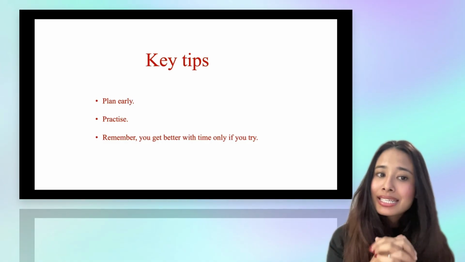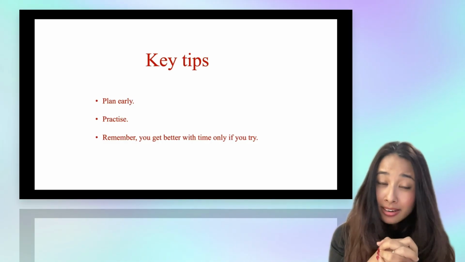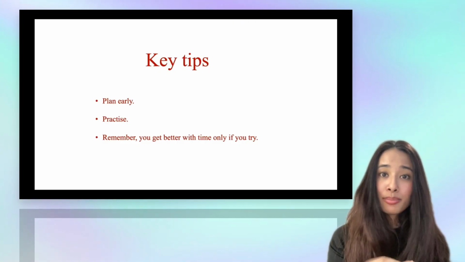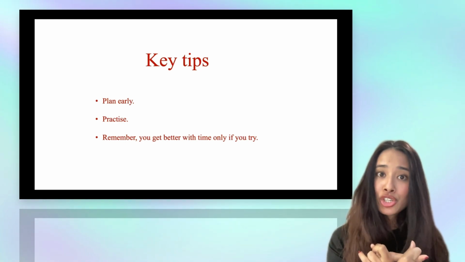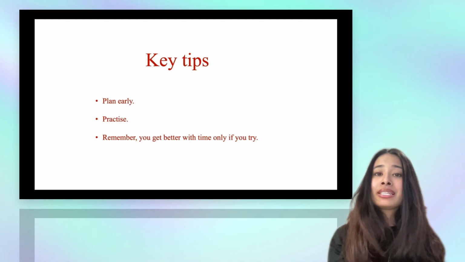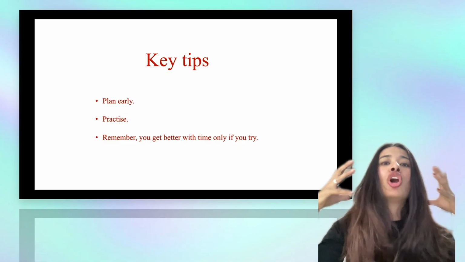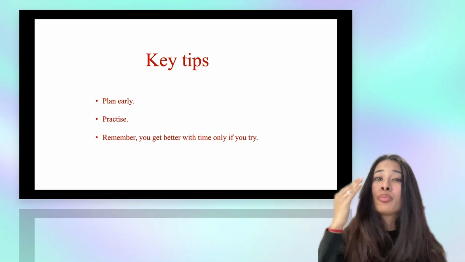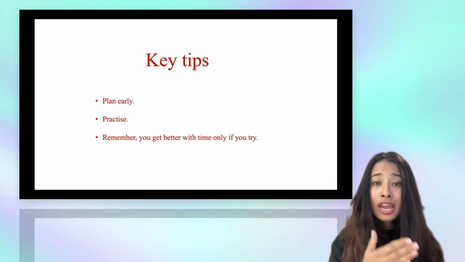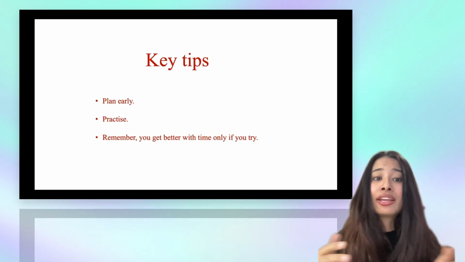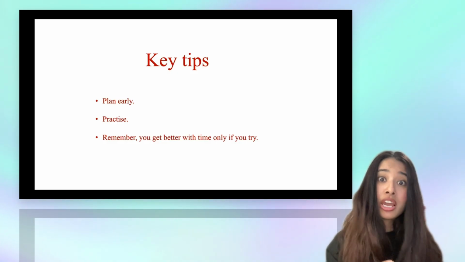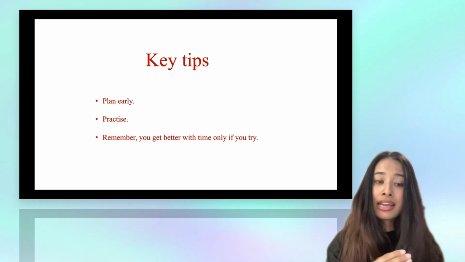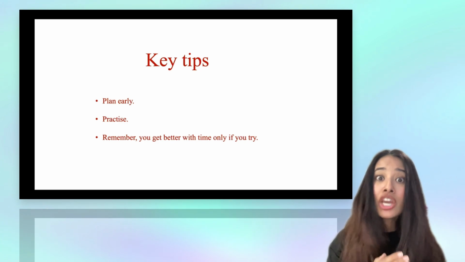Number 2. Before presenting it to the world, practice, right? Don't go without practicing. Practicing is a must in presentation, because once you build your presentation, you put all your thoughts into it, and then when the time comes to present, that is the end of the day, right? You have to present it like a pro, and for that you need to practice, of course. Without practice you cannot present, because speaking is a skill and not everyone will have that skill. So for that you need to practice.